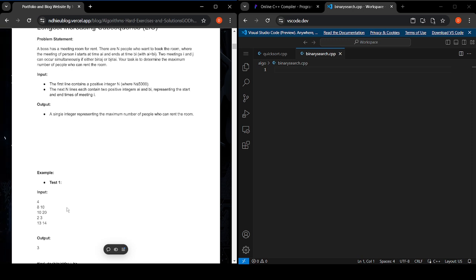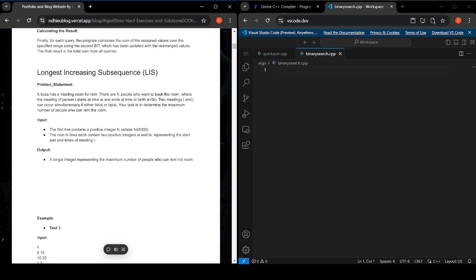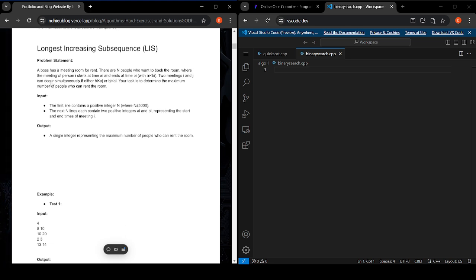So this problem comes down to the longest increasing subsequence. For that we can use different approaches, but in this tutorial we use the binary search. We can easily pass all the test cases, because n is just less than or equal to 5,000.